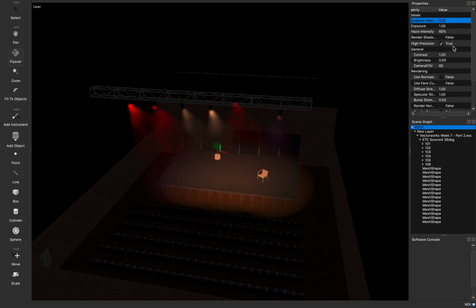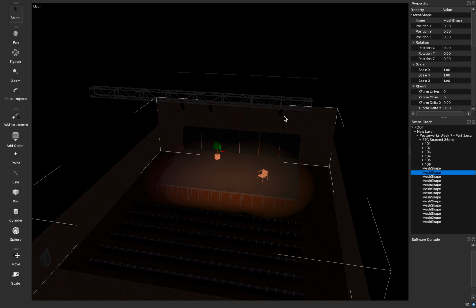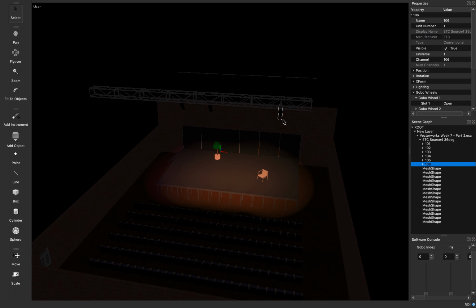And then also right now there's a lot of haze, which isn't necessarily something you would want for an event. So if I bring that to 0, now we just see the result of the light. Now I didn't do any sort of adjusting or fixing with these lights before I started, but in case there is something that you get a little bit off in your original photometrics, you can also select the lights by hitting them here.